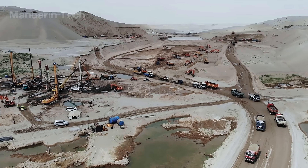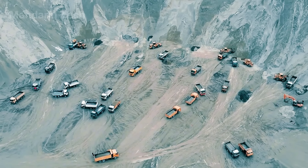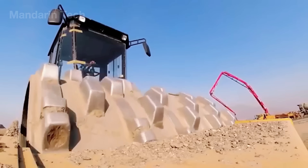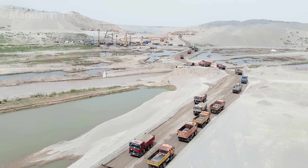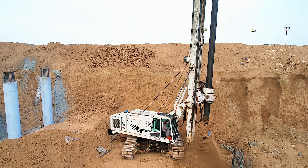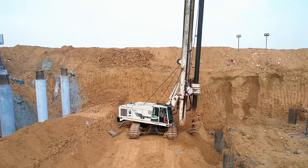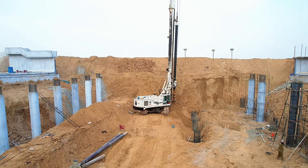Most of the excavated sand was reused to build up both sides of the embankments, forming levees 10 to 16 feet high. In hilly terrain, bulldozers cut the layers step by step, while in low-lying areas, trucks hauled in stabilized fill material until the grade was reached. In weak soil zones, engineers drilled 16-inch sand piles up to 20 to 25 feet deep, or mixed cement and clay to strengthen the base and prevent subsidence.